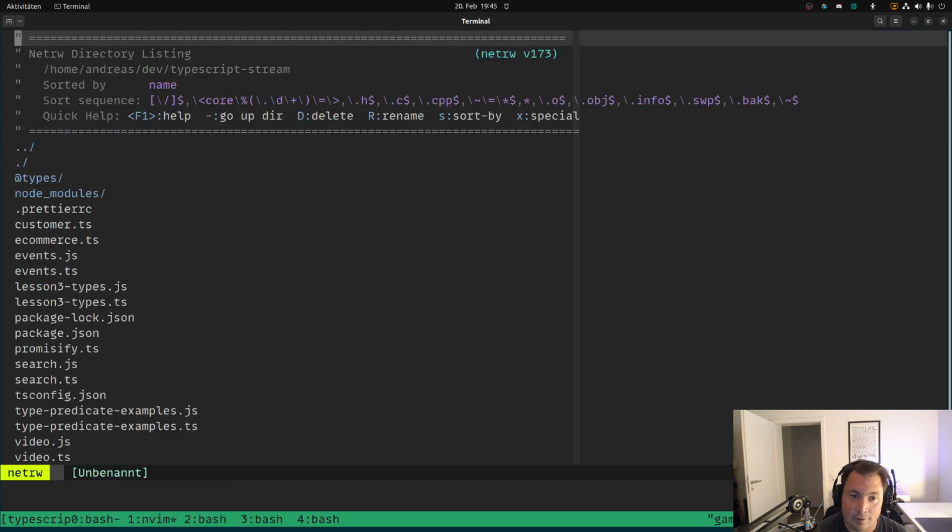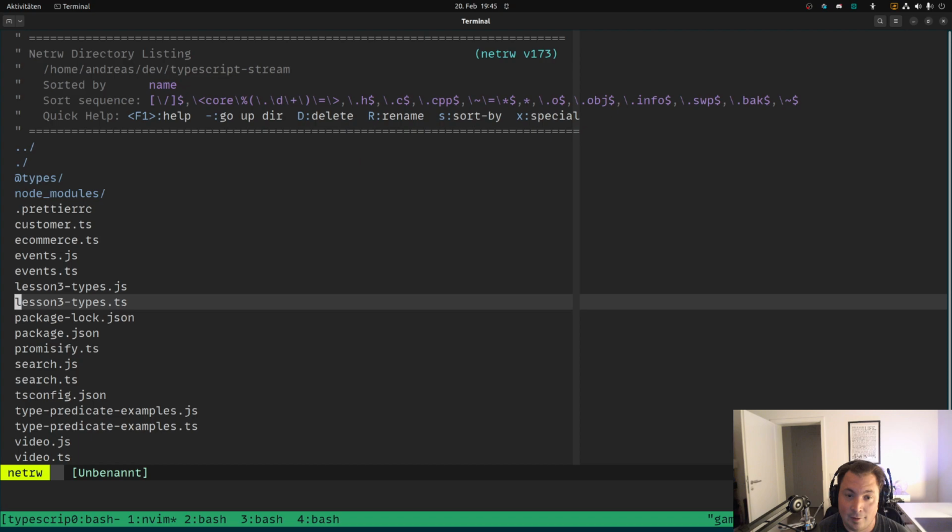mystery that there are not as many millions of plugins and extensions for NeoVim as there are for VS Code and so on, and it cannot compete on this level, but the basics are really there, and there's even more than the basics. You can also have GitHub Copilot in NeoVim. It's there, it's supported.